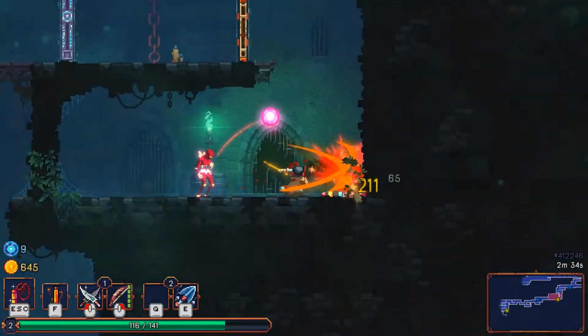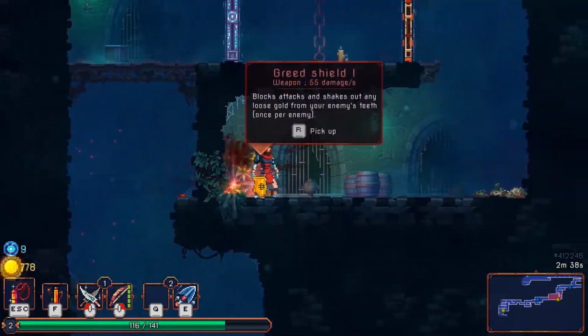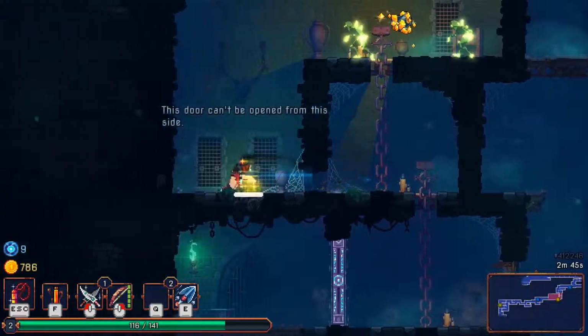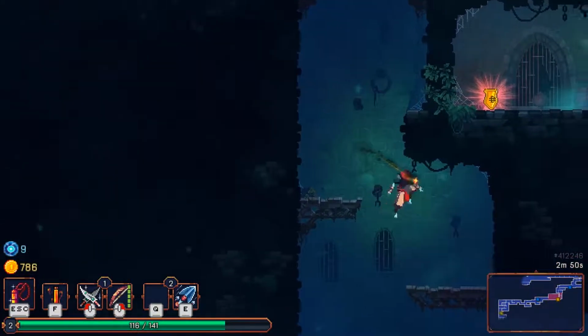When you start getting your damage up to 3 and 4 levels, these guys just melt, and it is necessary for the third level easily. Oh, I've never found that door before. That'll open it though. Let's see what's down here.